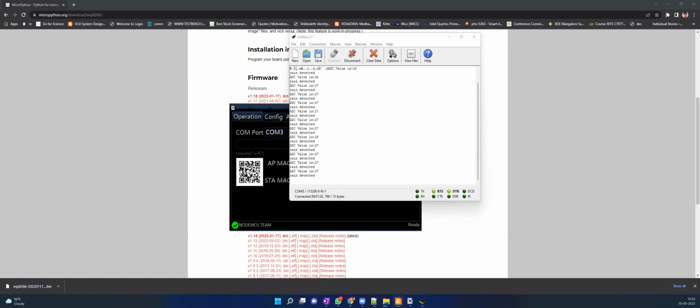You can just reset also, because you flashed the firmware, right?